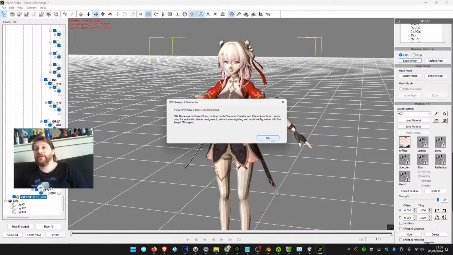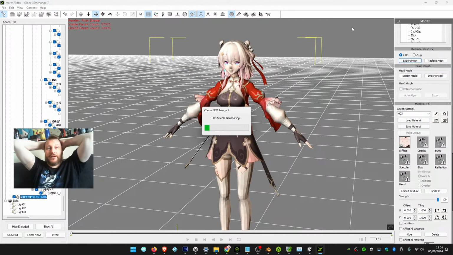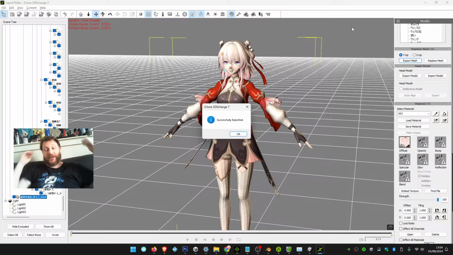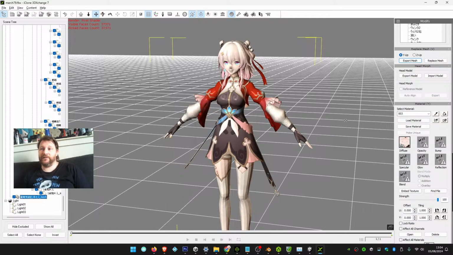I swear to God, if it doesn't load the textures now, then I'm genuinely out of ideas.